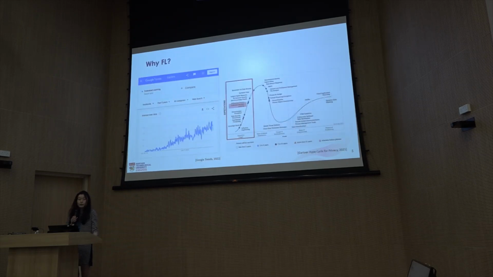So here are just some trends on how federated learning is becoming popular, both as a research topic as well as in commercial settings. So in Google Trends, we can see that the number of search queries for federated learning has increased over the past 5 years. And also Gartner has listed FL as an emerging technology that has a lot of potential for growth for the next 5 to 10 years.